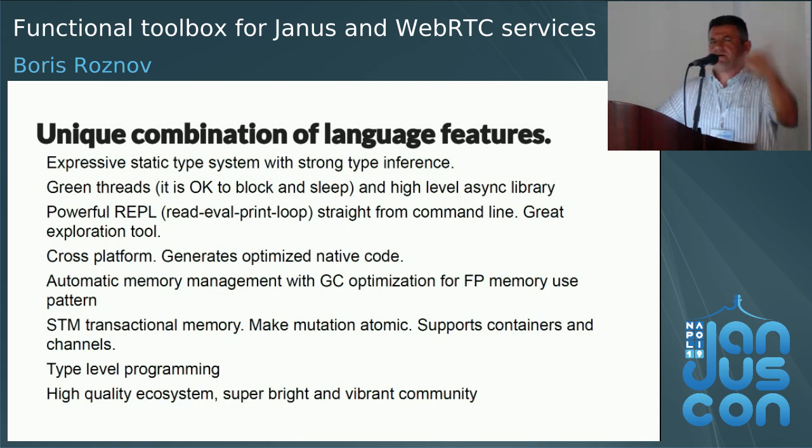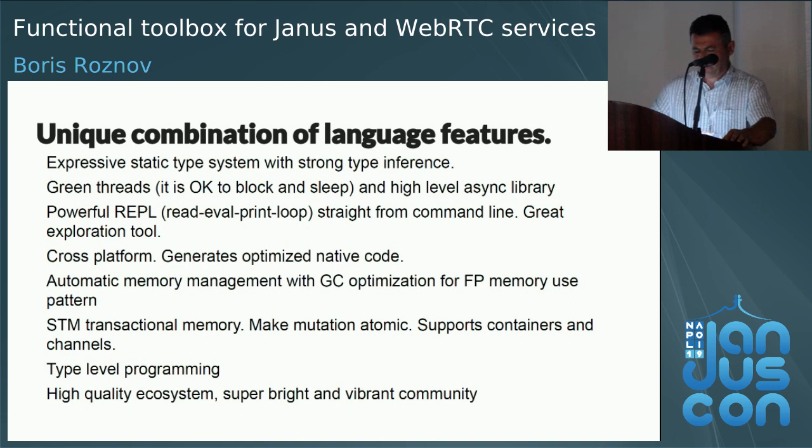Green threads, like in Go or Erlang: threads of the language are not mapped to threads of the operating system. So it's okay, for example, to spawn as many new threads as we want. It's okay to wait or block inside a thread. And it also comes with a high-level async library. It has a very powerful REPL, like an interpreter, where we can just try and experiment in the command line.